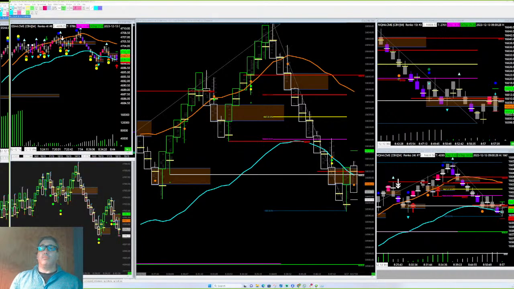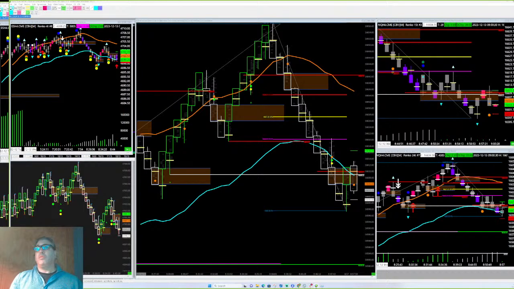See how they couldn't get a point of control above? Technically you could have taken the pink bar, but again, I'm not aggressive up here at this point.